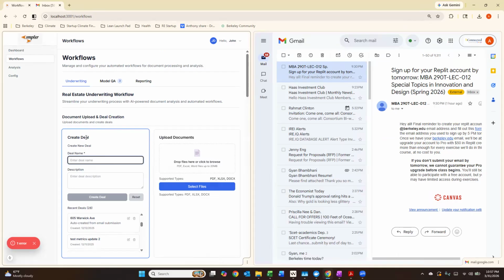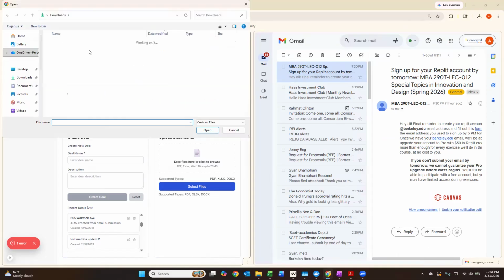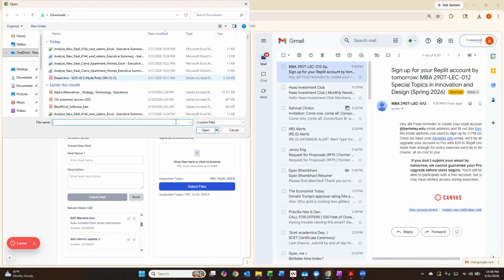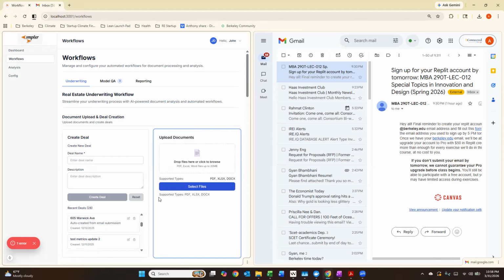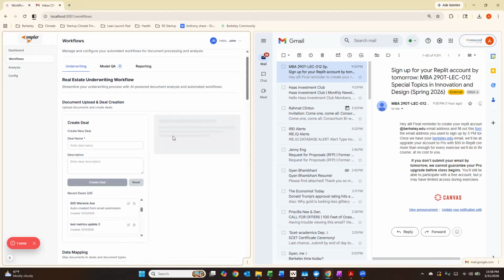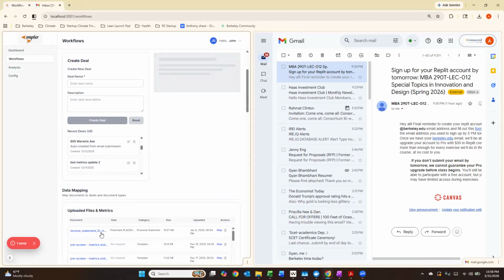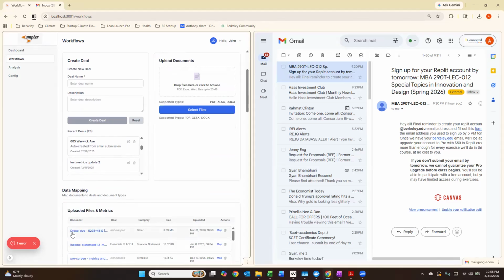But here, the users can create a deal. They can upload files directly. These quickly get added. Once added, users can then, as we can see, it popped up.